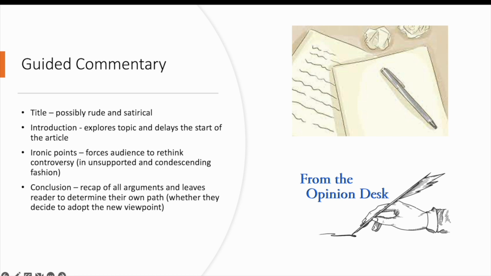So in conclusion, how should you analyze an opinion column? Take it apart piece by piece with the title. Make sure to comment on the dramatic inconsideration and fluffy argument that really doesn't do much, and disassemble the ironic points and the evidence associated or the lack thereof. And don't forget to include the ambiguous conclusion that leaves you questioning the takeaways.